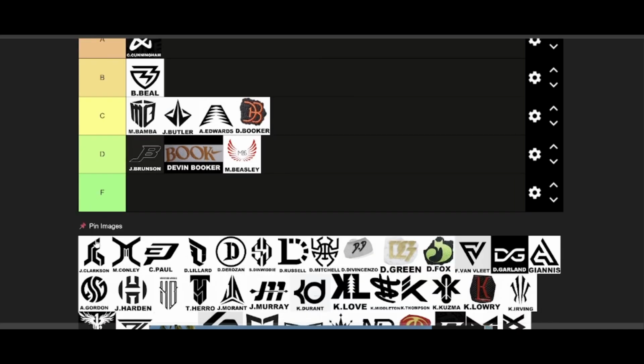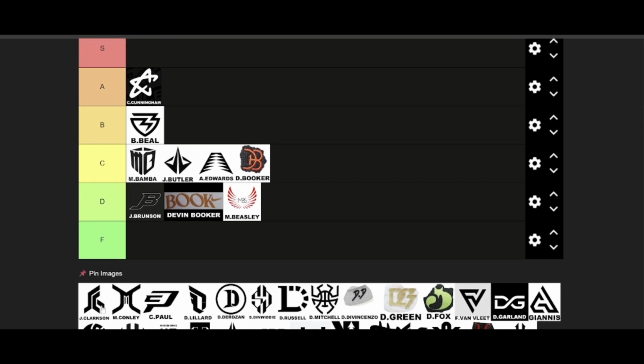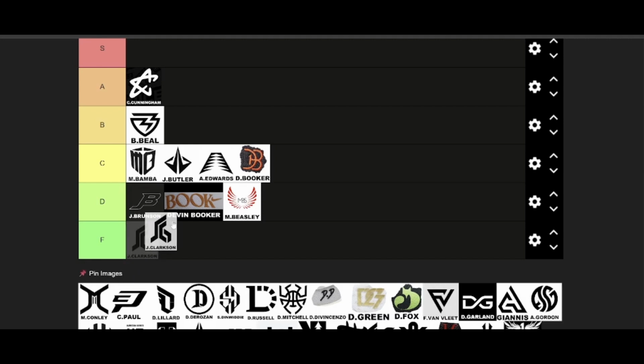Okay, so next up's Jordan Clarkson. I'm trying to decipher what even is here. This kind of looks like a J, and I guess this is a C, but it has this thing that almost makes it look like a 6. Or a G, and he wears number 00. I'd probably put this one here. It's low key a whole lot of nothing. I'm not gonna lie, it's not really visually appealing to be honest.